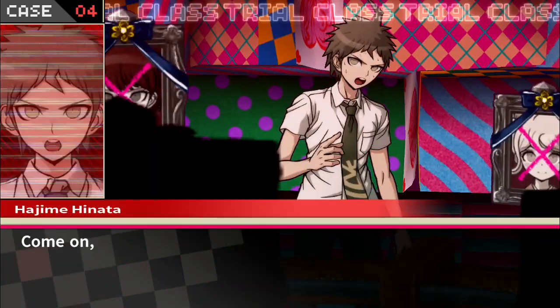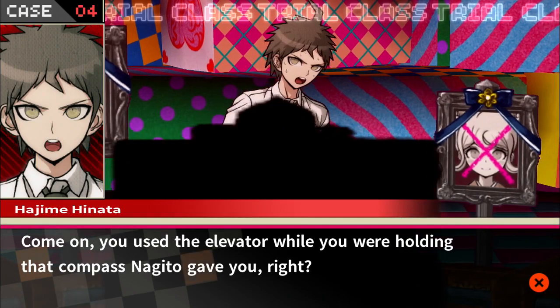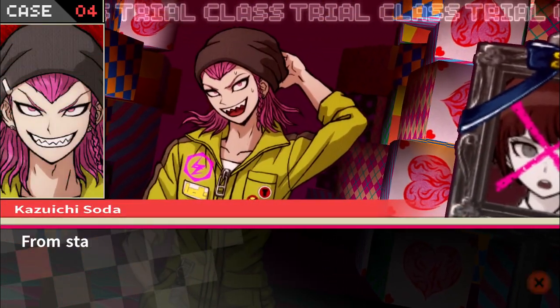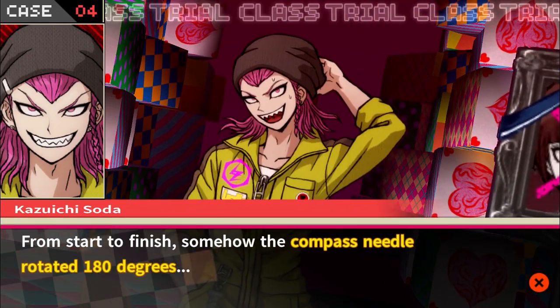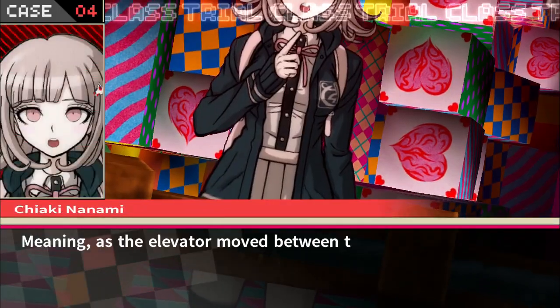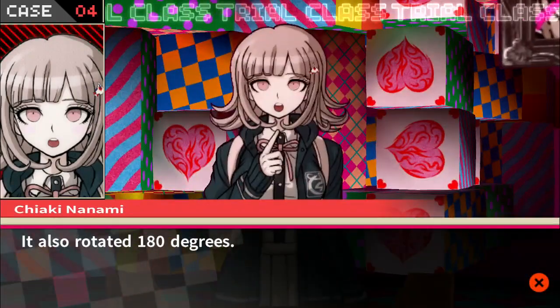Huh? Me? Hey, come on. You used the elevator while you were holding that compass Nagito gave you, right? Right. Oh, that. Yeah, it was pretty strange. From start to finish, somehow the compass needle rotated 180 degrees. Rotated 180 degrees? Meaning, as the elevator moved between the two houses, it also rotated 180 degrees.